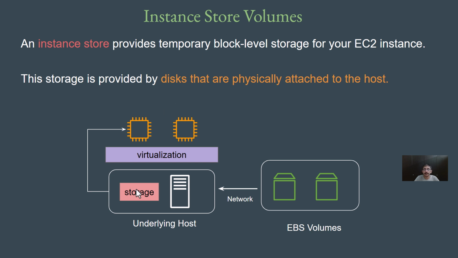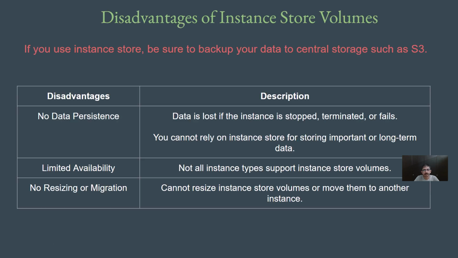One of the great benefits is that it is very fast, but the issue is that in case the instance stops and starts, then the data is ephemeral. So this is the reason why, if you intend to use the instance store volume, make sure that you store only temporary data over here. In case it gets lost, you will not be impacted.